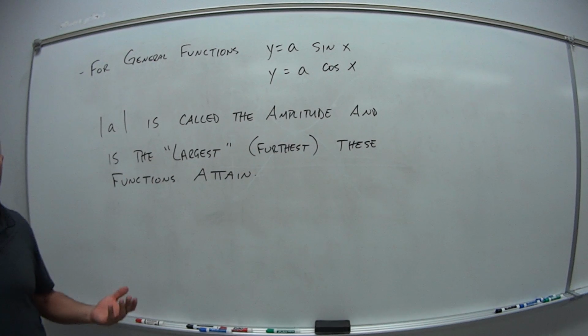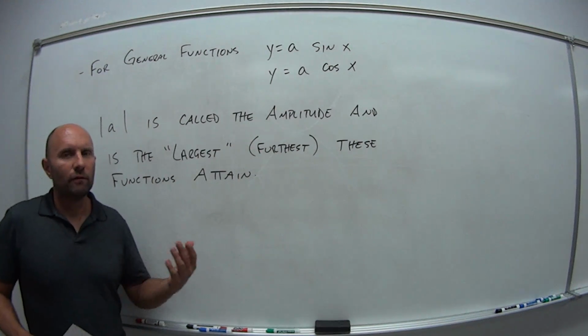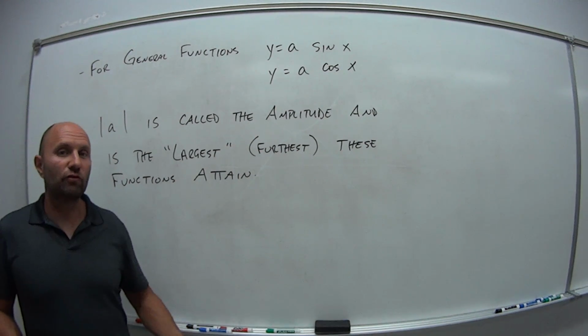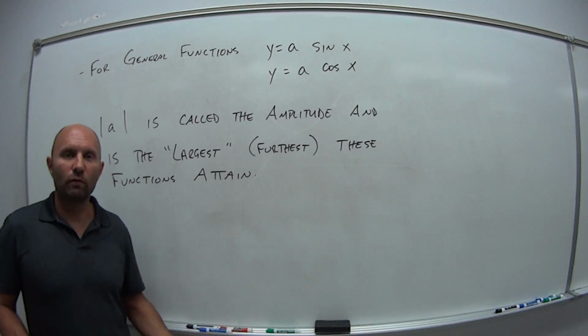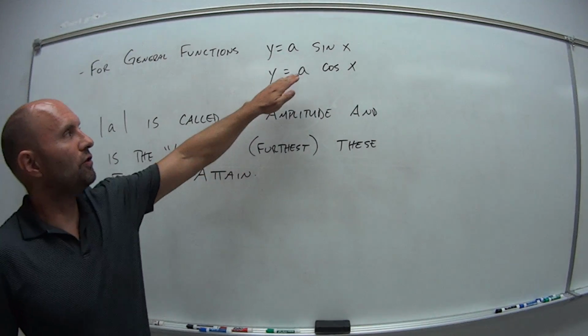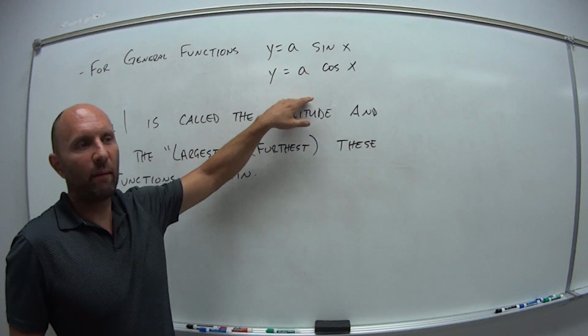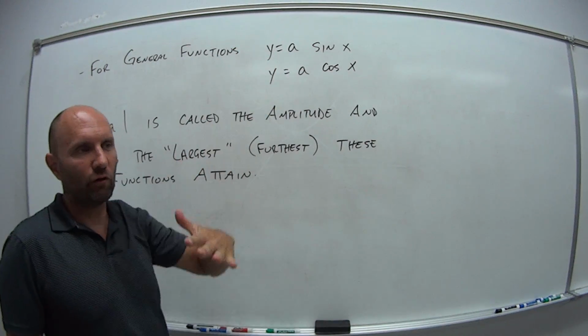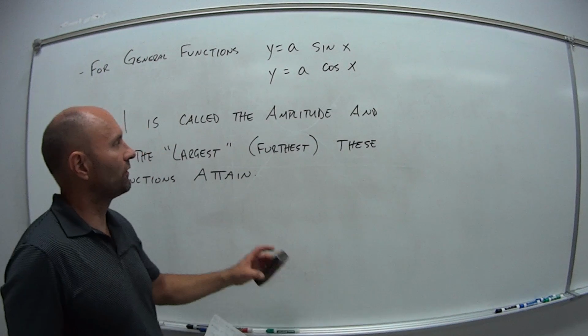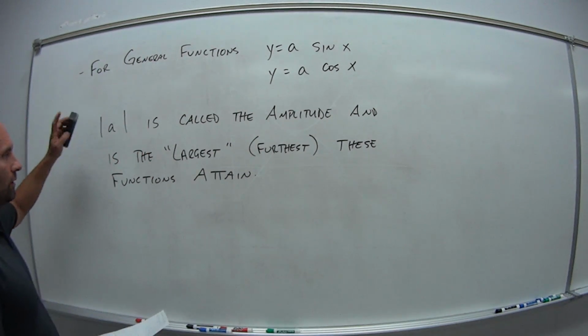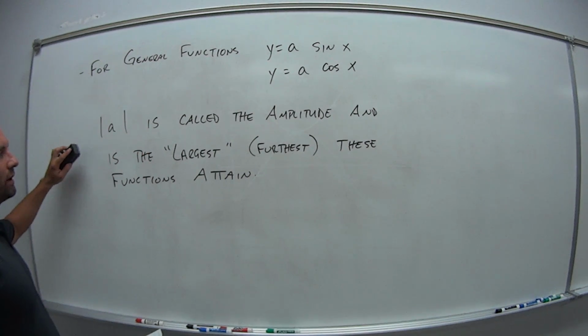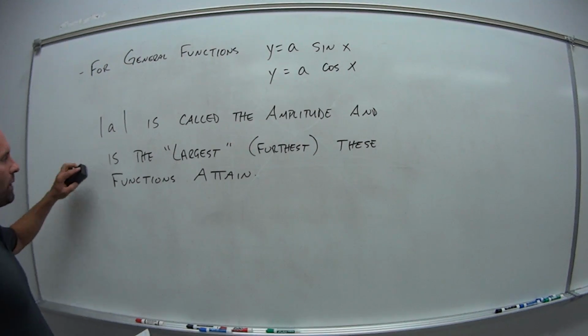So again, if we try to think back to some of our basic functions, x squared, x to the third, square root of x. If we put a number in front of there, what happened? It just made it bigger or made it smaller. And that's the same idea going on here. So I'm going to erase this. We'll work an example. If you need to pause it for a second, come back, that's fine.